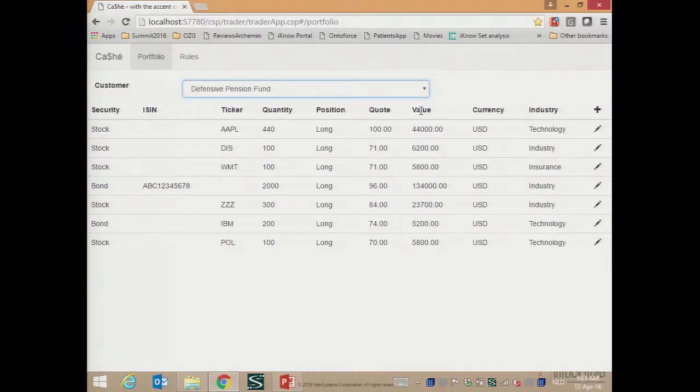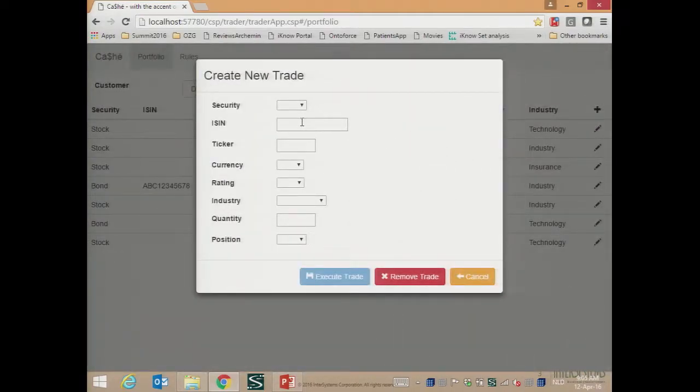So suppose I'm a trader and I have some people that trust me and give me money so I can invest, I can buy and sell stocks and shares for them. So I have this existing application. I'm going to buy another stock. I will just give it some number. I will say it's in euro. It has a very low rating. It's in the alcohol industry, and I buy a lot of shares from it. I just do a long, and then I say execute trade, and it will launch a trade and buy me a lot of stock.